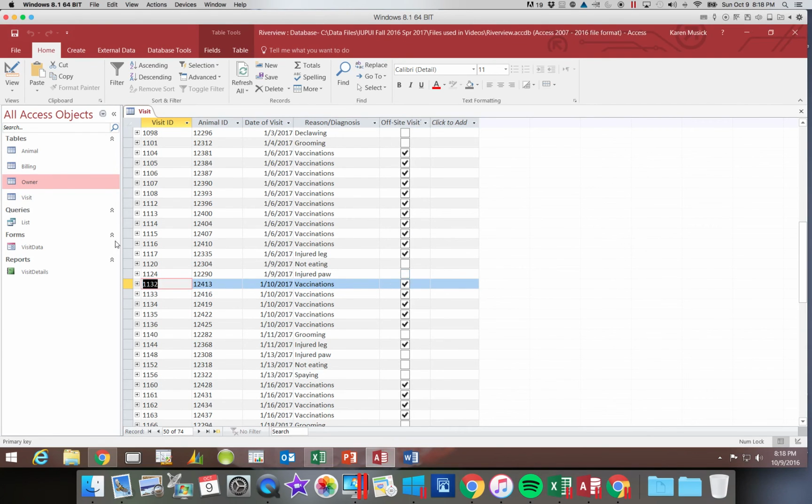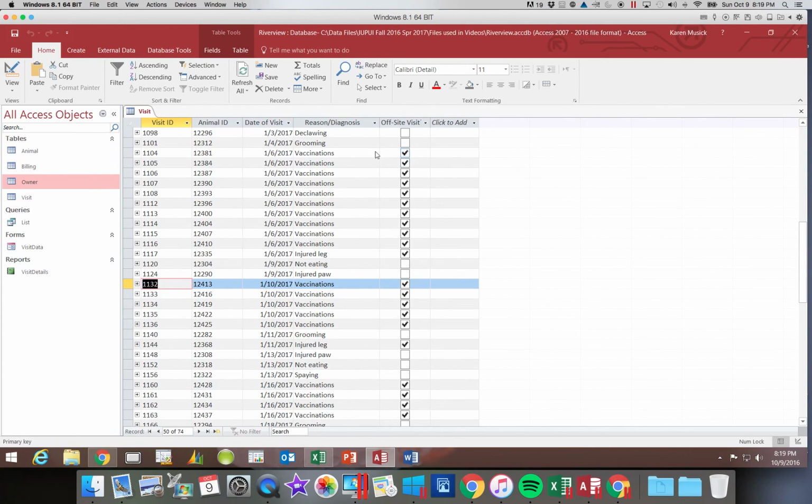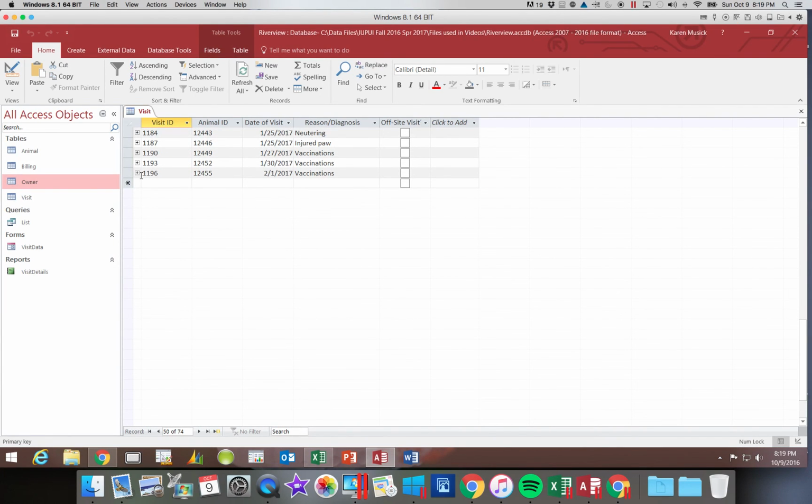Okay, so you always must check here for the related records and delete the related records prior to deleting the main record. So that concludes modifying the data, editing it, finding the data we're looking for using the find option, and then also deleting records. Now remember, if we want to add a new one, we come down to the first available row and we start typing.